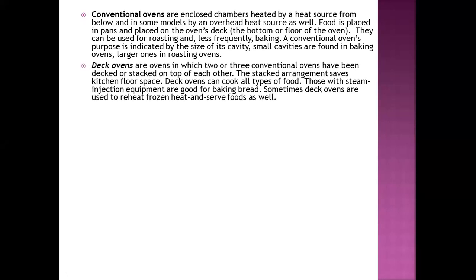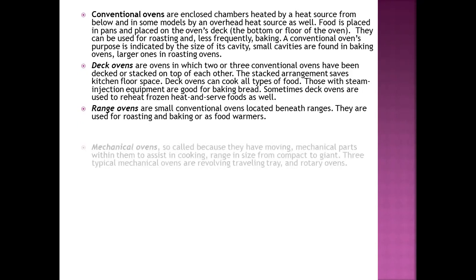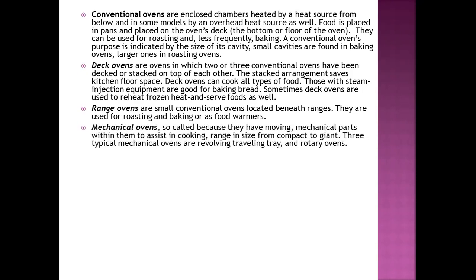For deck ovens naman, in which two or three conventional ovens have been decked or stacked on top of each other. And deck ovens can cook all types of food and also good for baking bread. And for range oven, ito yung mga nandun located beneath the range or yung mga burners. And mechanical ovens also, they are called mechanical ovens because they have moving mechanical parts within them to assist in cooking. Range in size from compact to giant, and three typical mechanical ovens are revolving, traveling tray, and rotary ovens.